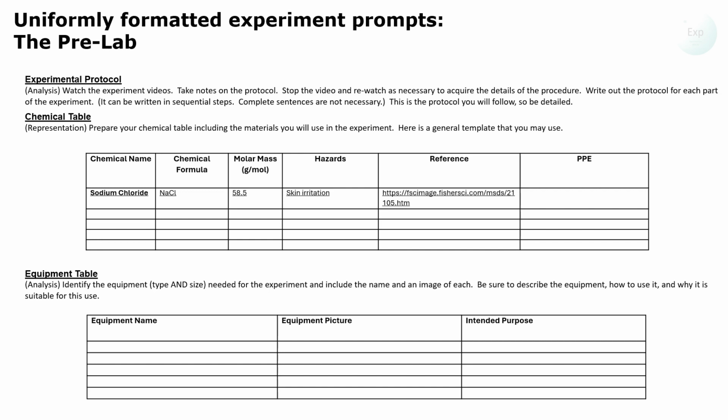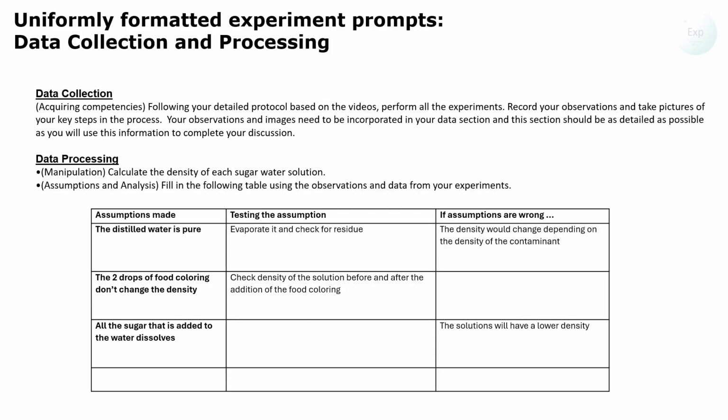All of these have tags associated with the critical thinking and the quantitative reasoning rubrics. The second piece supports the data collection and processing. It provides guidance, occasionally more if the experiment is more complex, on how to complete the experiment and what kind of data to collect, as well as what kind of calculations are necessary to build a cohesive argument.